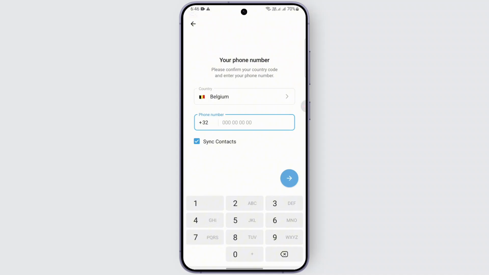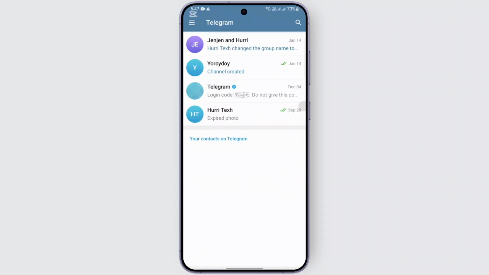So in order to create an account, Telegram requires a phone number, not an email. So if you're wondering how you can put up an email, first of all, you need to go ahead and log in using your country and your phone number. After that, tap on this arrow right here and you'll be logged into your account. Once your number is verified, you will be asked to enter your name and set up a profile. And after it is set up, this is what you can do.